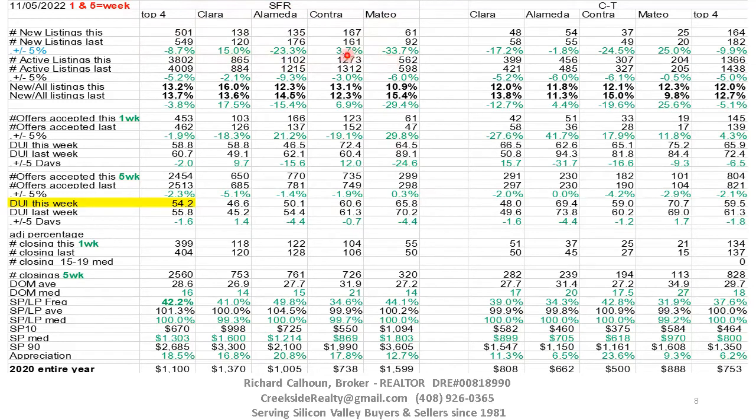In general, I'd expect the number of new listings on the market to be going down. I don't know if Santa Clara County had a surplus this week or a deficit last week. When you only have 2 data points, it's really hard to point the trend out. The inventory overall is basically going down a little bit, which is what we'd expect. They're closer together on here, -5% for the 4 counties combined, with a range of -2 to -8%. That's actually 9%. Then the number of offers accepted, I'd also expect this to be going down, and it is.